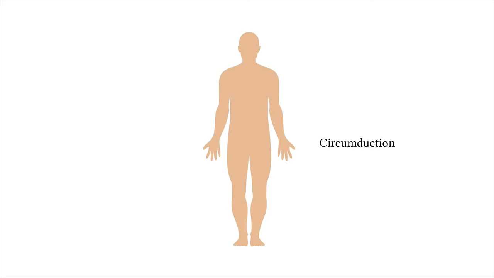Circumduction can be easy to remember if you think of the circumference of a circle. That is the distance all the way around the circle. Well, circumduction is when your ball and socket joints move in a circular motion. You can do this with your arm, but though the hip joint is a ball and socket joint, it is set too deeply to perform complete circumduction.